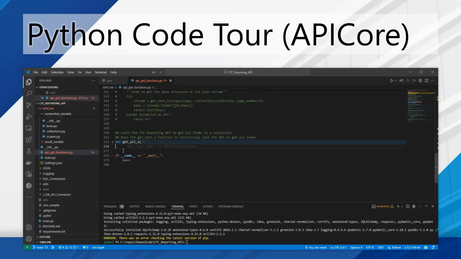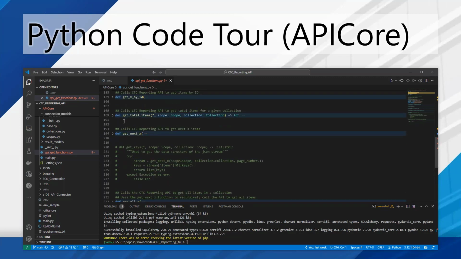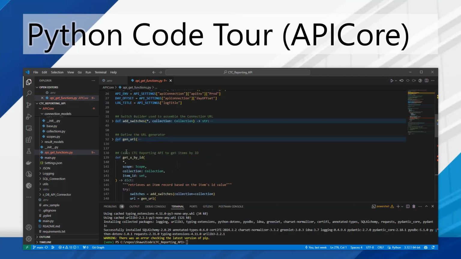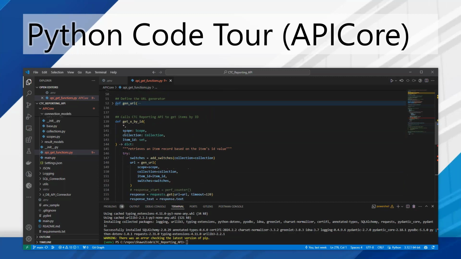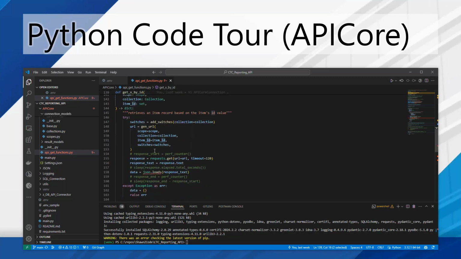There's one other call inside of here that will let you get the details of a particular item. Let me find out where this is. Here we go. Get X by ID. So get, say, content by content ID, or get a project entry by a project ID to get the details about it. This does require an ID.